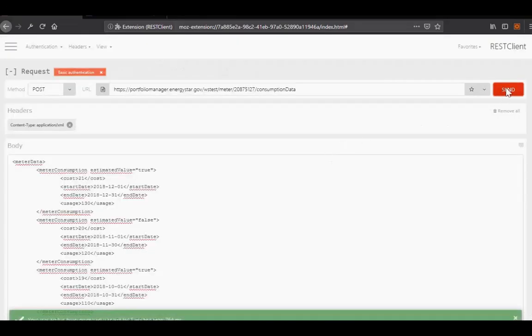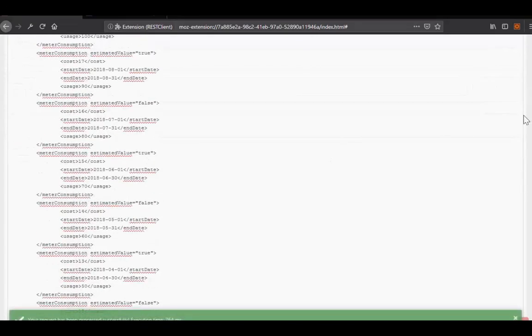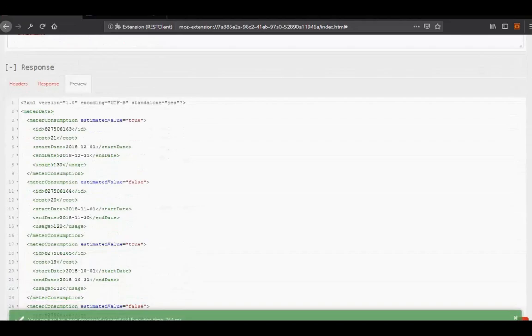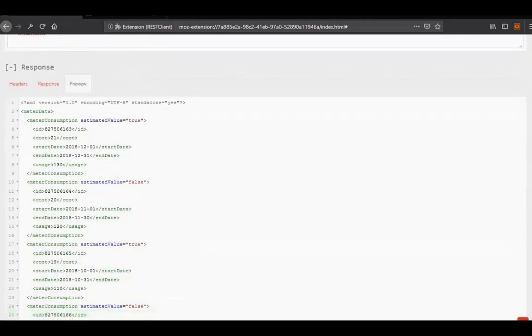We'll send the call. And we can see that the system has created each individual monthly meter consumption record and provided a specific ID for each record. So there's 12 IDs for 12 months of data that we added to the system.